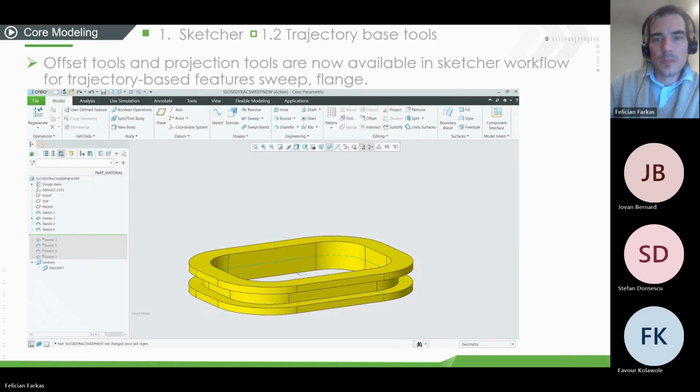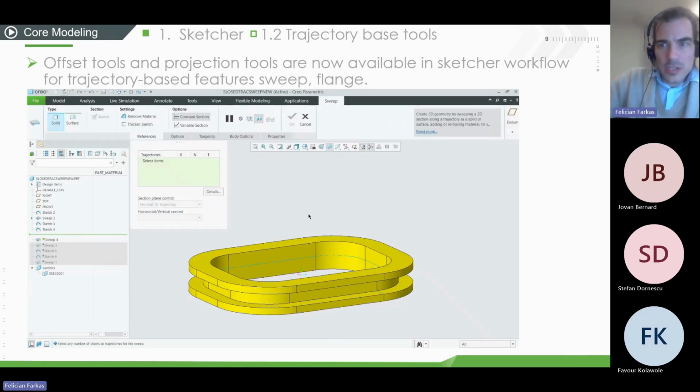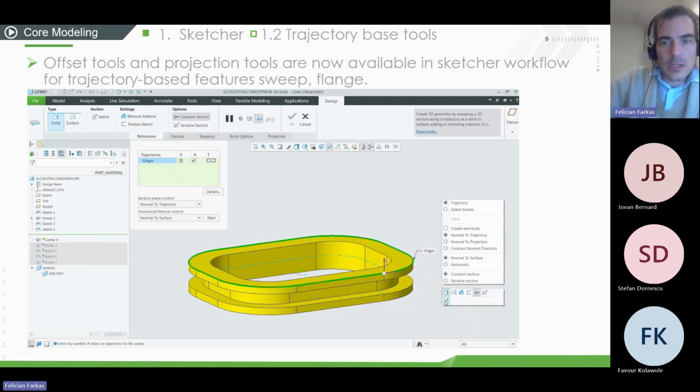So creating a sweep here, we need to select the trajectory by selecting a sketch line, and with Shift, hover over the continuous line, select the loop. Now we are creating the sweep and create a new sketch.